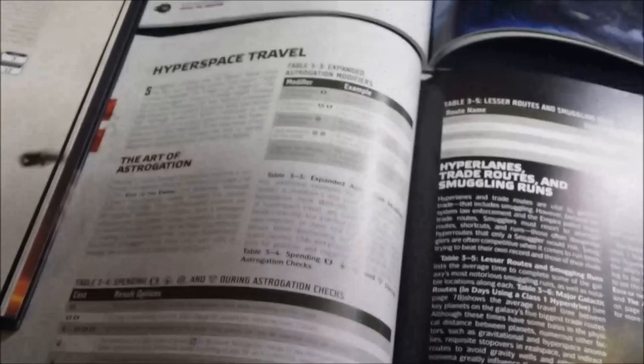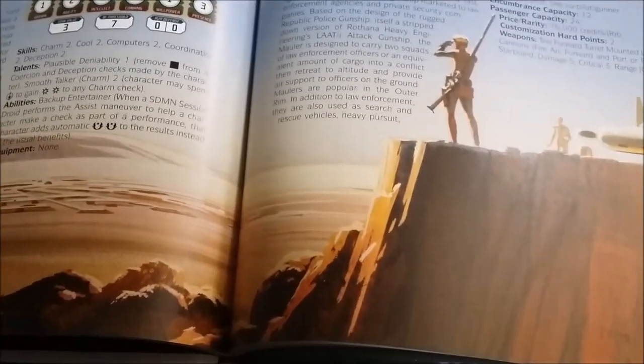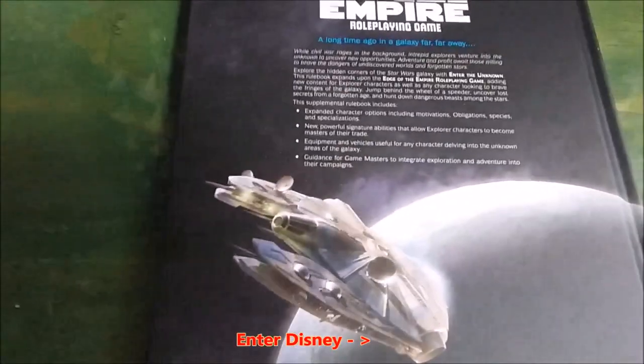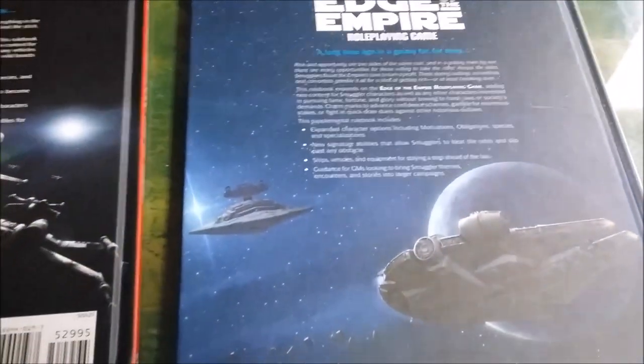Who are these characters? Where are they found, where do they work, who do they work for and why? The smuggler's book focuses on things like gambling, taking risks, what to sell, who to sell for, hyperspace travel. The Aces book looks at exciting new ways to travel through space and blow things up. The hired gun offers combative races, vehicles, contracts. Colonists explore that endless frontier. These are not the splat books of old, promising a lot and delivering little — these are truly worthy of the name sourcebook.